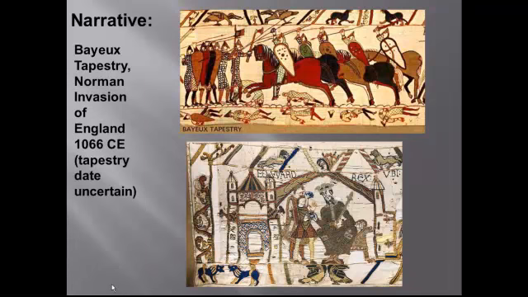The Normans conquered England in 1066 and soon after made this extraordinary historical tapestry, which is one of the most important continuous narratives in art history. Above, you see soldiers going into battle, and by the way, military historians use this as perhaps their most important source of information about medieval warfare. You see the obligatory dead bodies at the bottom. That shows up in a lot of continuous narratives.